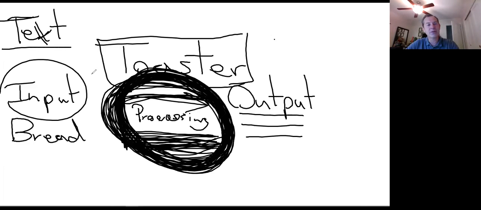I said, what are you inputting when you're inputting using a keyboard? Text. Somebody got it finally. Text is one kind of input, right? And so if I input text, that's my input. What might I want to do to it? What might I want to process? What kind of processing might I want to do?